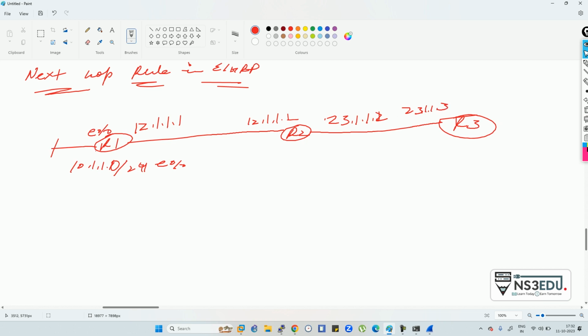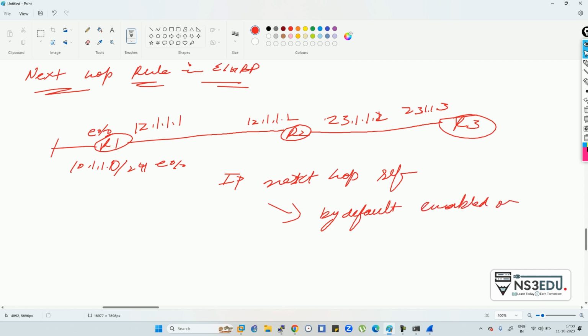By default, ip next-hop-self is enabled on all the interfaces.